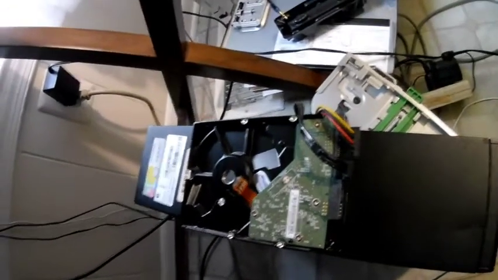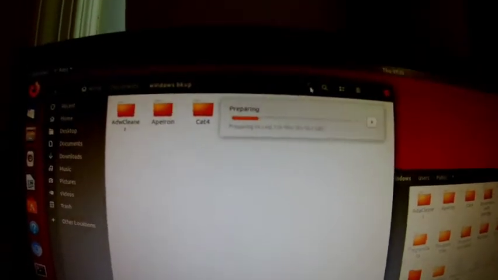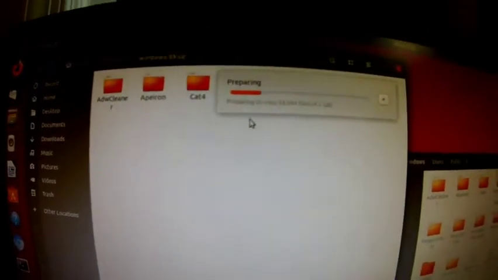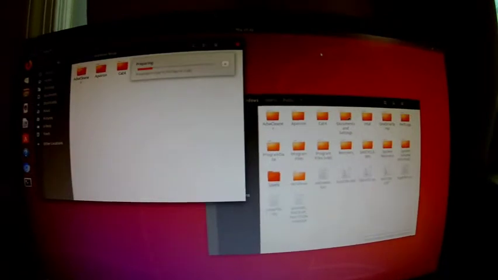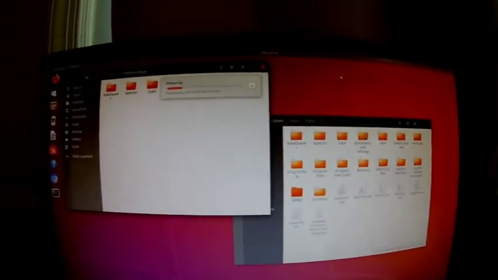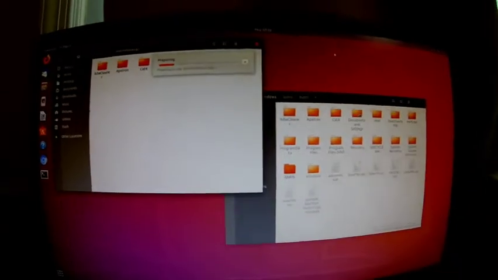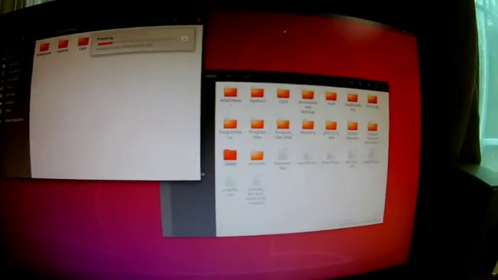Okay, one thing that's nice about, of course, switching to Linux is that, see, I clicked up here because this thing was taking a long time, and I guess it's just got a lot of data it's transferring. Anyway, so one thing that's nice about Linux is that if you, for instance, had a virus on Windows and you copy your files over to Linux, Linux can't get the virus because Linux is a different operating system.